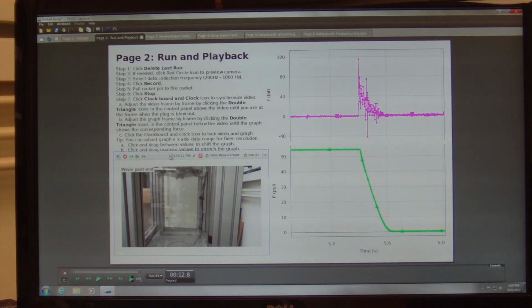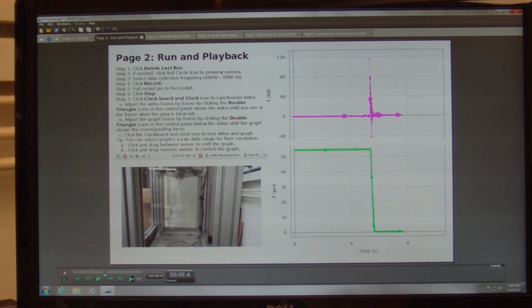So we'll go back to the very beginning here for both of these, and then slide through until you see the point where the water blasted out. You want to do that for both the video, just to get a rough estimate of where it is, and then you go frame by frame to see where it is. So hopefully you can see this out where I've pulled the plug.